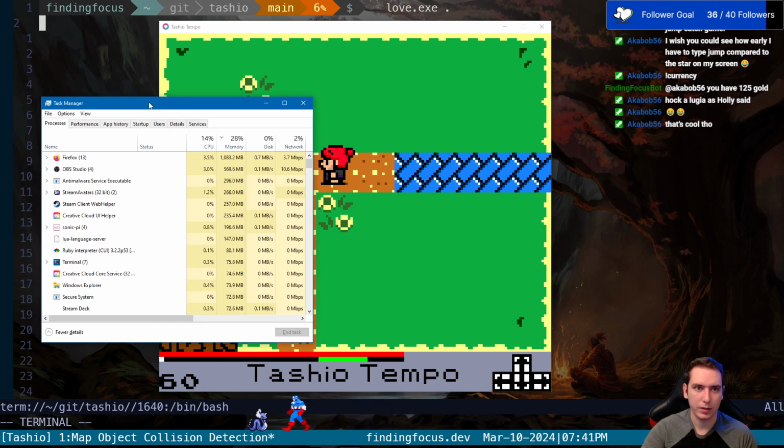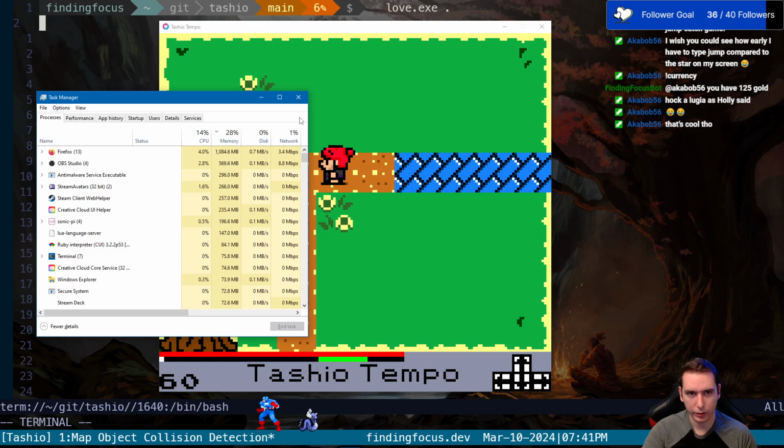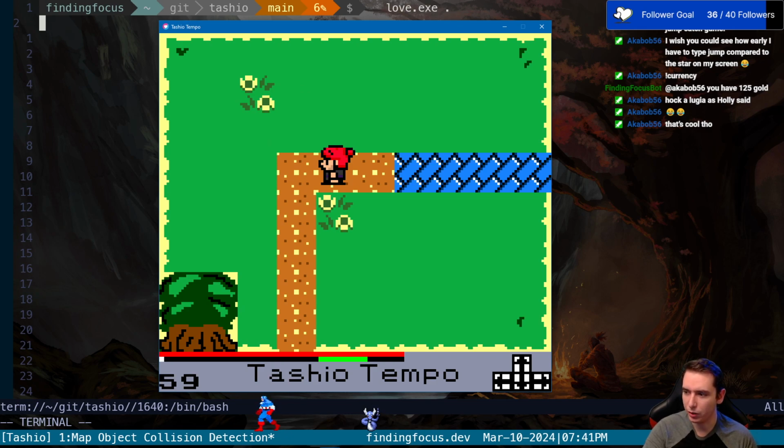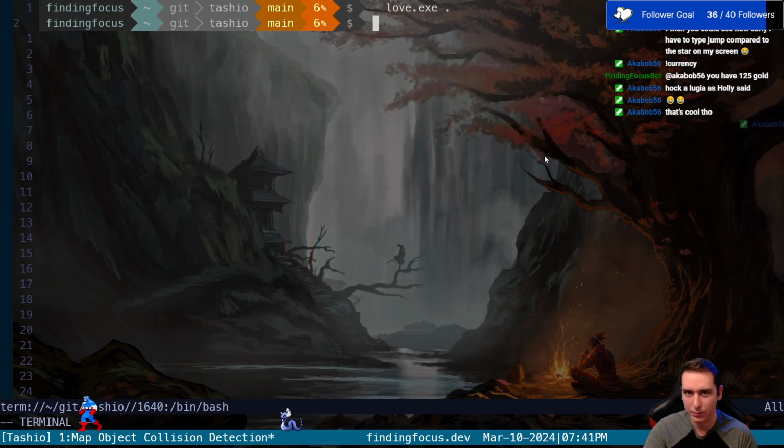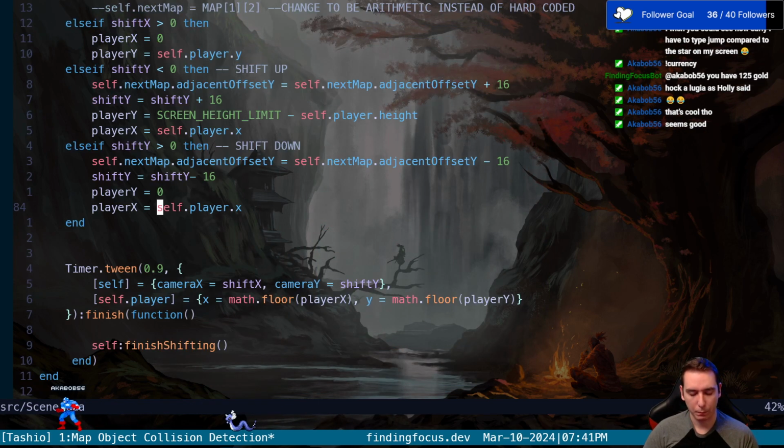I was thinking we needed to update our RAM, but we're looking fine. I think the longer Windows is turned on, the more bloat just sits in the background, because this is lower RAM than it was before we started the stream. Okay.